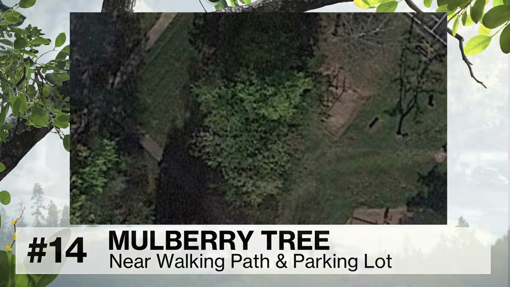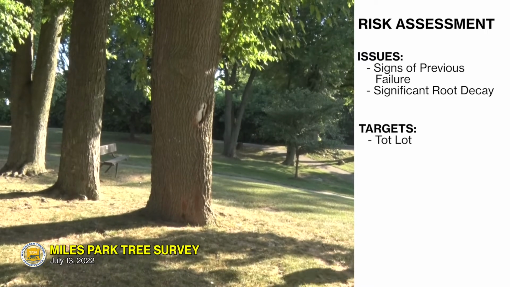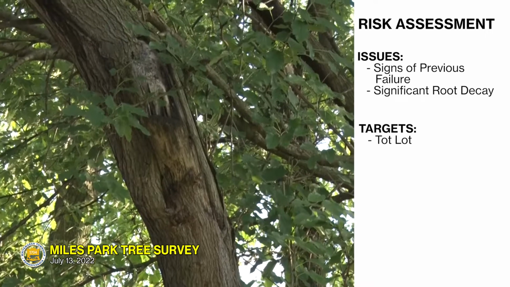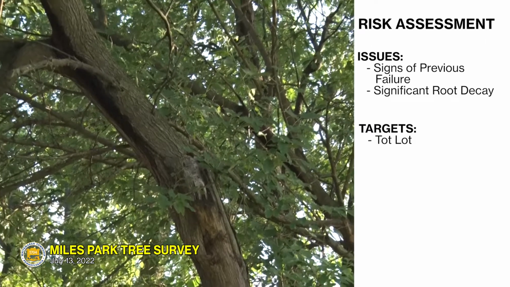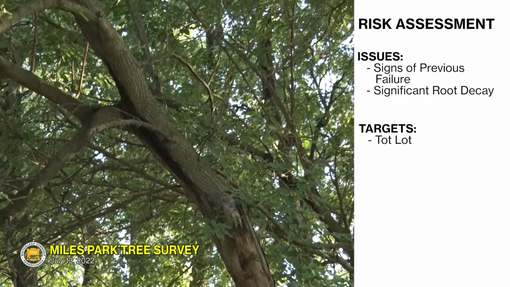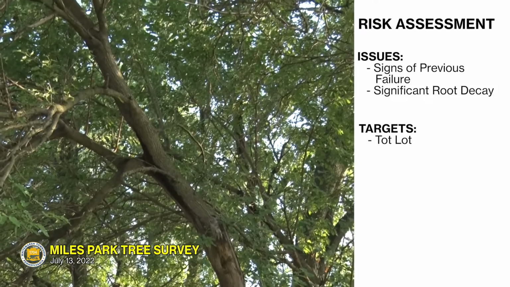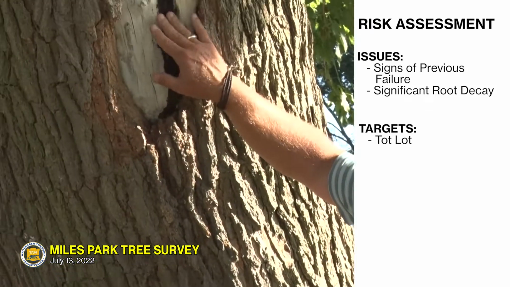Native, great tree. However, if we're looking at the structure of this tree, we see that it had a previous failure. This tree, if you look very closely, you'll see the top of the tree on this side is a little bit thinner than the top on the other side. Any problems associated with the top of the tree are 90% related to the rooting structure. Decay went up the tree. This could have been a mechanical wound.